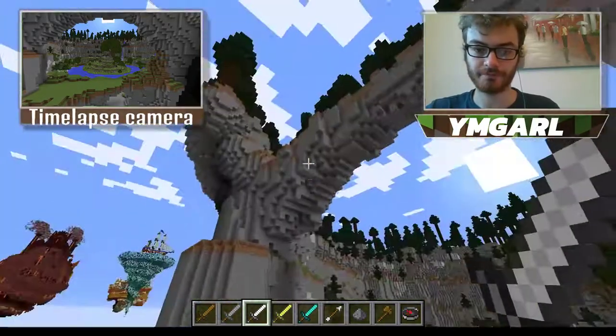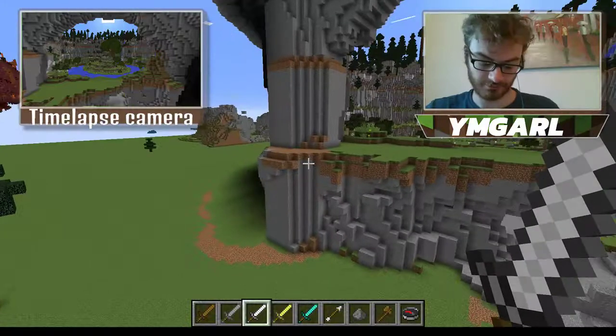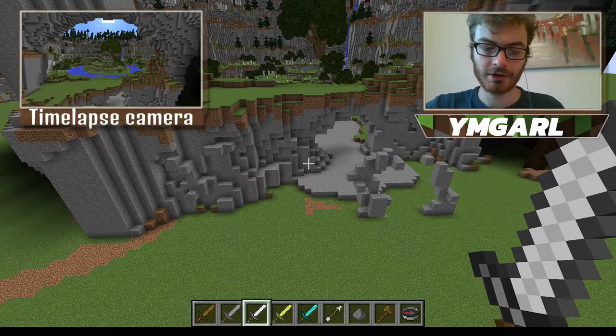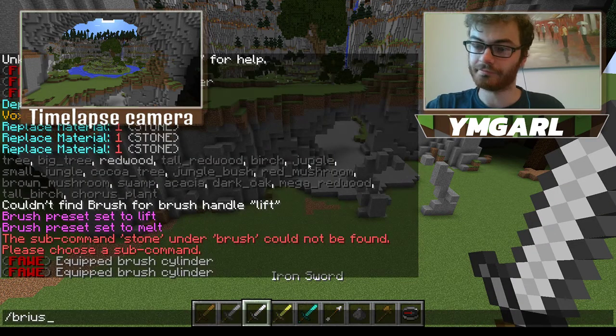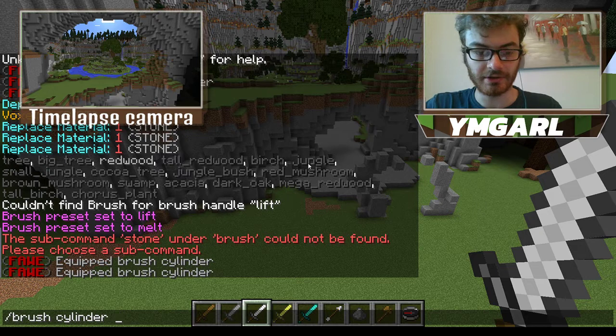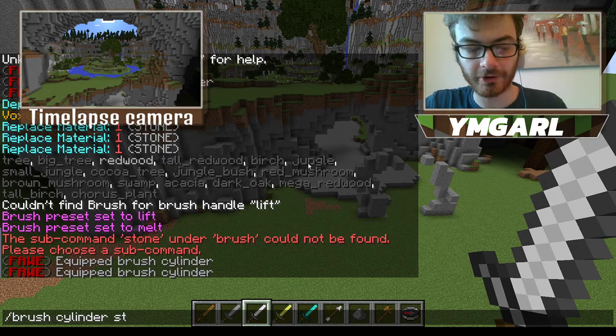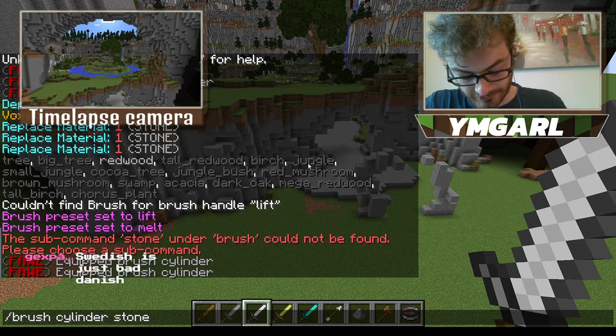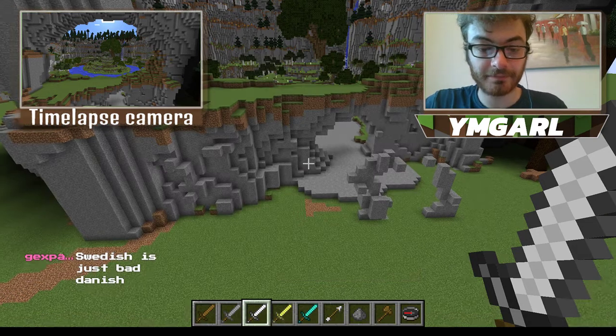Brush. So I want to do maybe a big cylinder brush. Brush, cylinder, stone. Let's do 10, 6, 15.